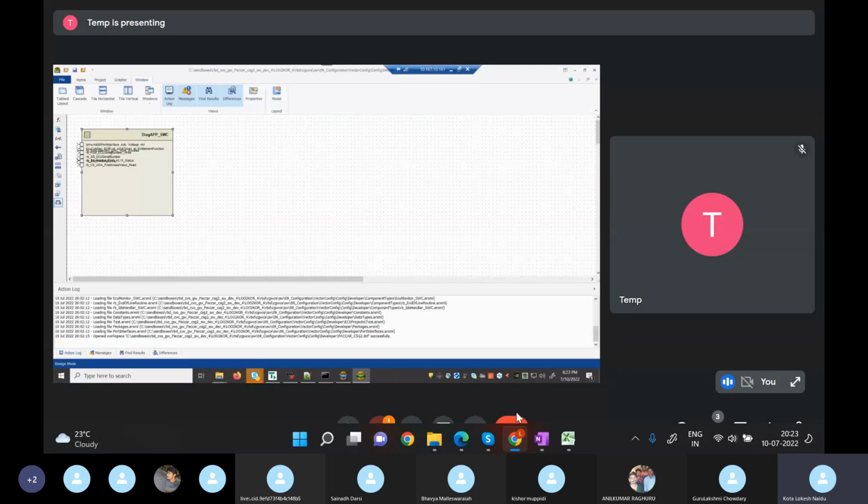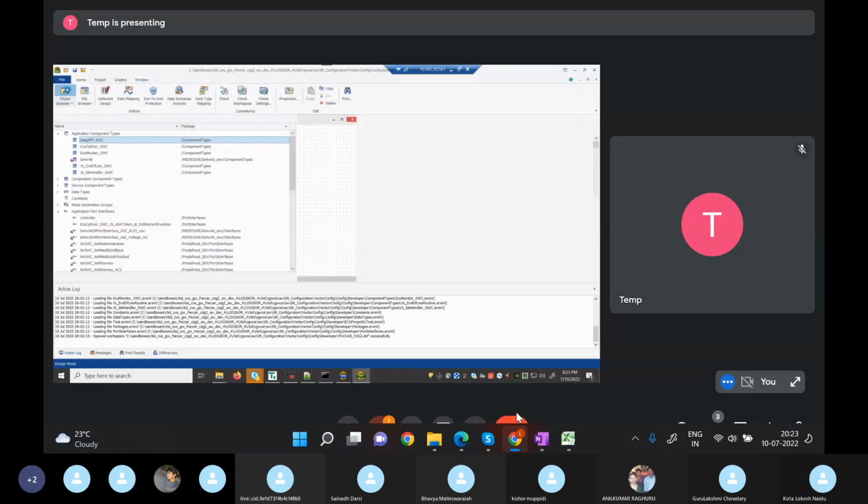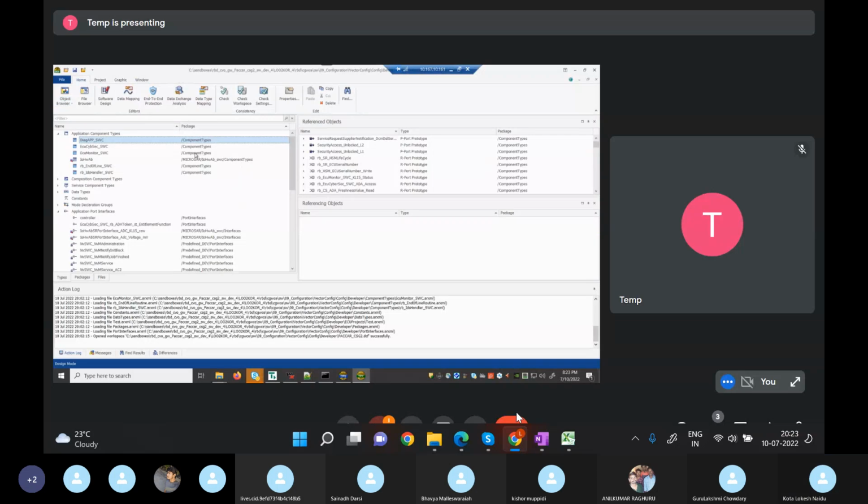No, it's not coming. But basically, see, these are the interfaces you can see, right? This particular diagap SWC is going to take all these inputs as a receiver. So this is how the RT sender-receiver ports will be getting generated.